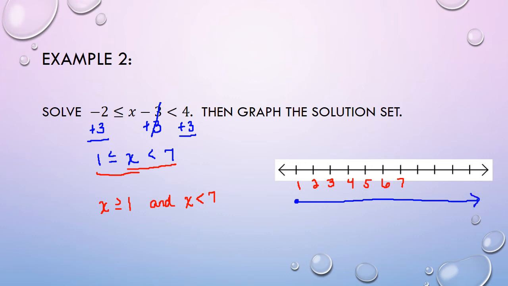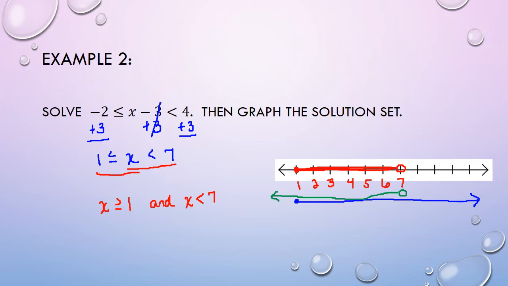And then the other one, x is less than 7, that would get an open circle on the 7 and shading to the left. And remember, we are looking for just where we have both shadings, where the green and the blue both would be. So that means on 1, I would have a closed circle, on the 7, an open circle, and then shading right in between there. And that's the way the solution set would look like for an AND problem.